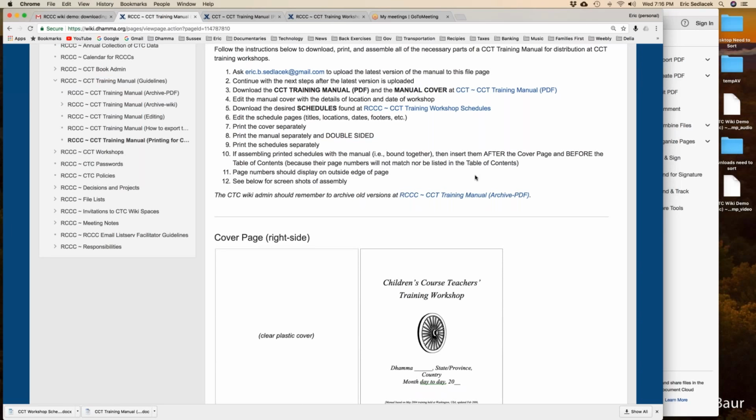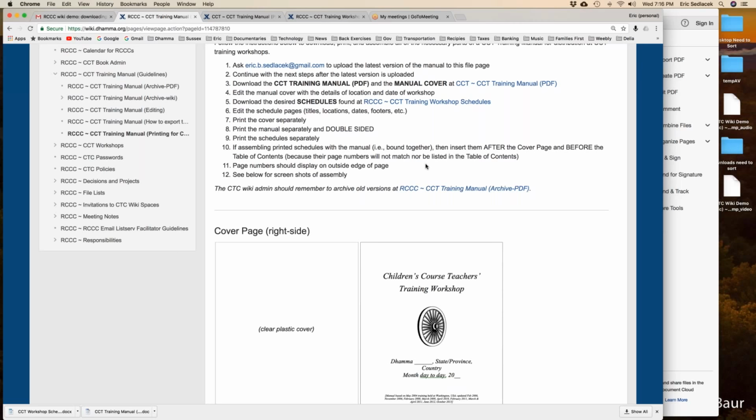They're separate, and that's because we want to allow you to edit it and to just give out the PDF of the main manual. And what's also new is the table of contents is included within the main manual, and it's not manually entered, meaning it's automatic. So before, what Karen had is you had to actually make sure it matched all the pages by hand, but now it's all automatic. You won't have to worry about that. But because of that, the schedules have to be a little bit separate.